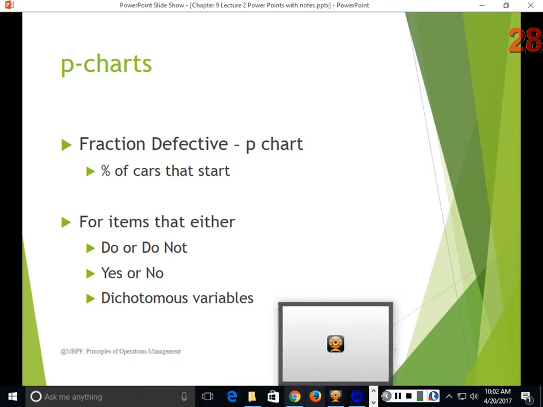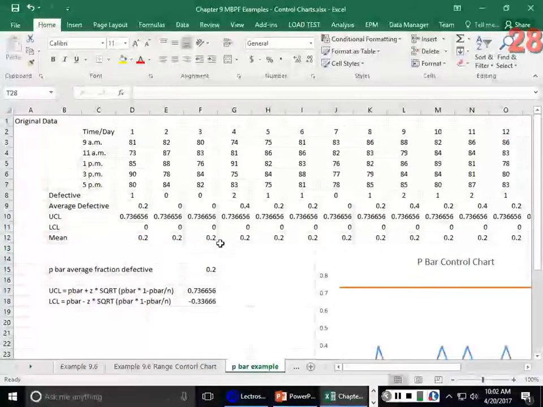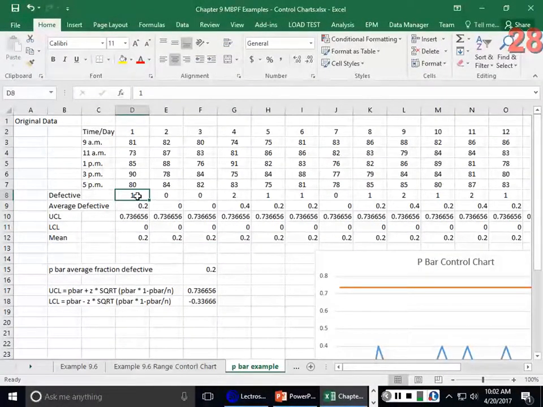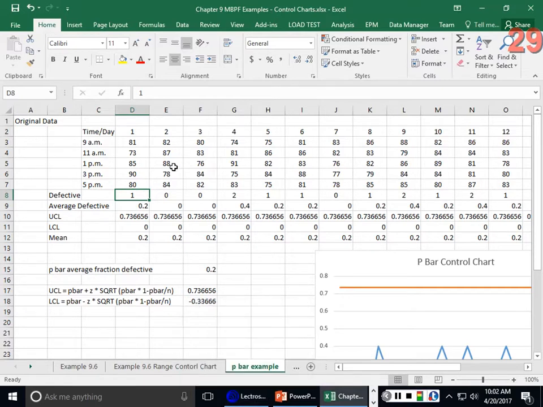We move forward with that same example data set. We've got these doors, and instead of taking the weight or the range of those weights, we just count how many of those doors are defective. On day 1, there was 1 door defective. On day 2, there were 0 doors defective. So I'm counting how many doors are defective in each sample.